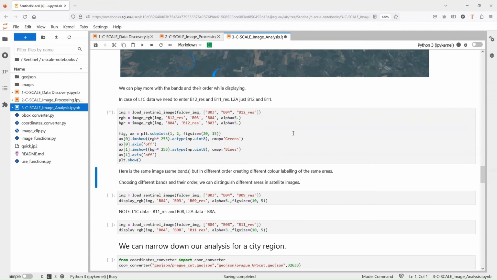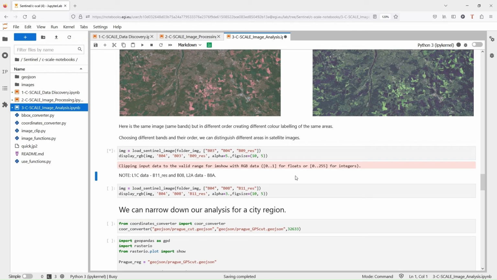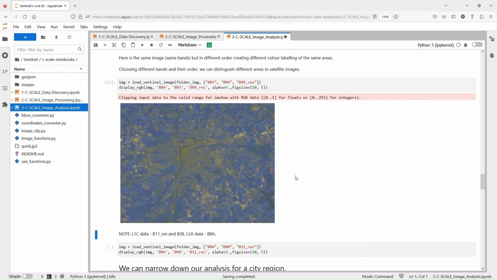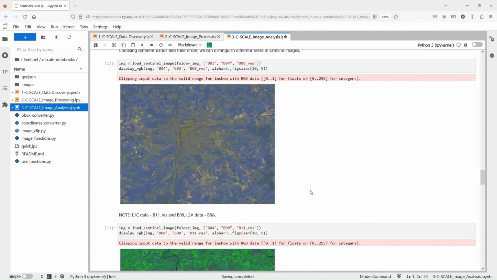We can play more with spectral bands. Mixing them together results in different color-coded images, which represents different areas on the ground region. Hence, we can highlight more buildings, forests, fields, or lakes and rivers.